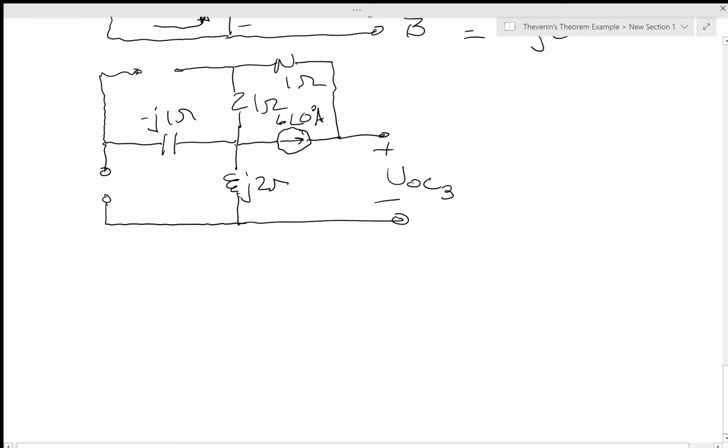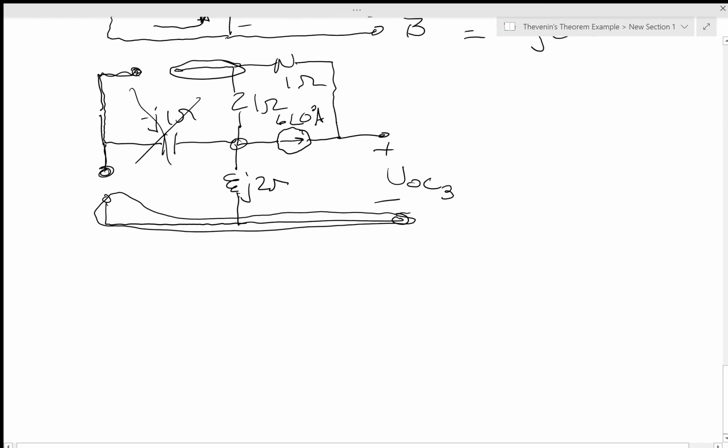Okay, so let's see, VOC3. How is this going to look? So I have one big node here. I have a node here. This capacitor is not hooked to the circuit, so it's gone. This end over here is not connected to the circuit either, so it's out of there. This is one big node I can shrink down. And so what I have then is, I'm going to draw it a little differently. I'm going to flip those two 1 ohms to the other side of that source. So this is what I have.